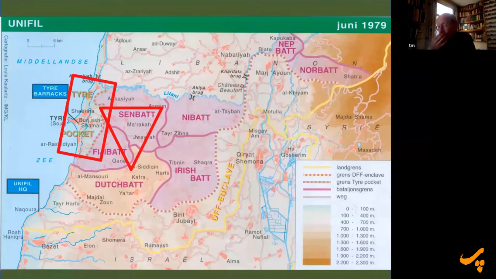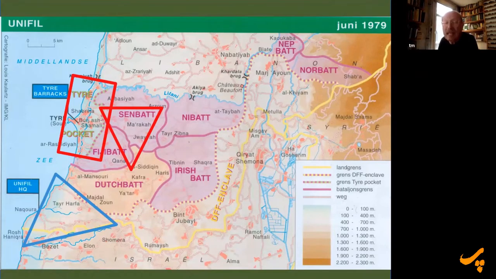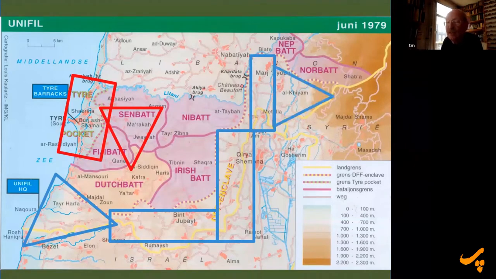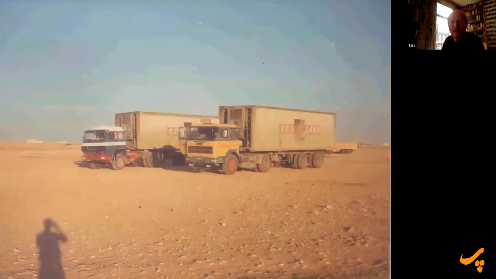The Israelis had not even dared to get into the area that we know as Tyre Pocket. And when they pulled out, they realized that they would not leave behind a cleared area, and they set up local militias in blue to add another illegal element into the demilitarized zone. So in fact, the UN was moving into a demilitarized zone that was not demilitarized, but had fighters on both sides deeply inserted in the areas that we were patrolling.